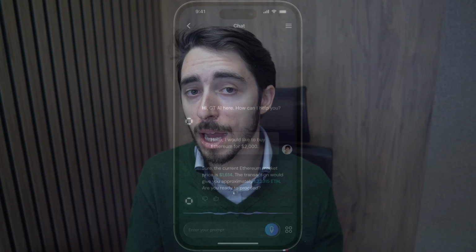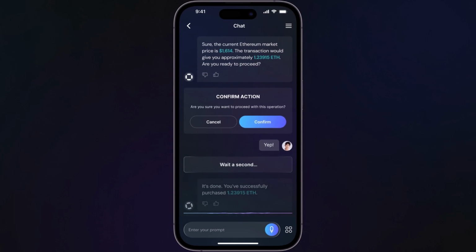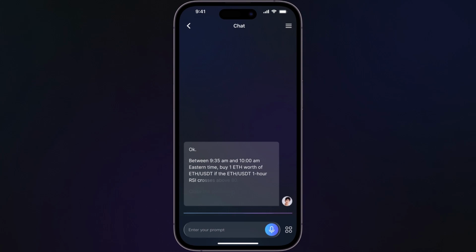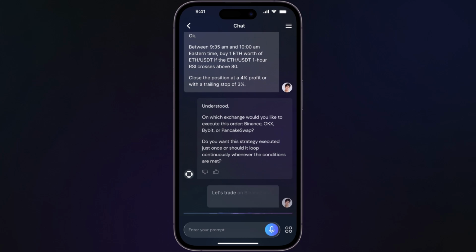It serves essentially as an all-in-one platform for you as an end user, and the user experience is much cleaner here. Similar to ChatGPT, GT Protocol utilizes the interface of text and voice to allow you to set about a whole range of commands to execute various different types of crypto strategies. It could be a one-off request to purchase some Ethereum with some fiat currency that you have in your account, or it could be something much more complex, asking GT Protocol to go out and buy Ethereum every single time it dips 20% with a certain allocation of your portfolio, or when a certain moving average is retested, buying the dip at corrective price points rather than just blindly dollar cost averaging.